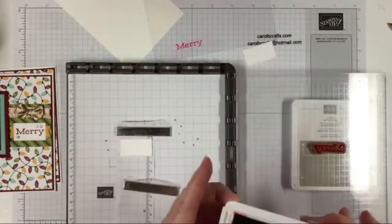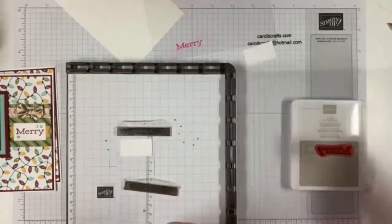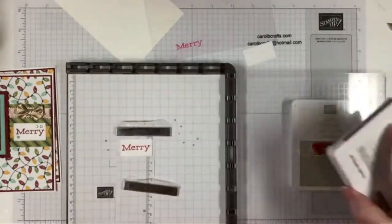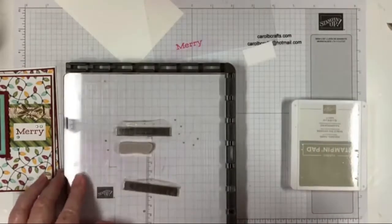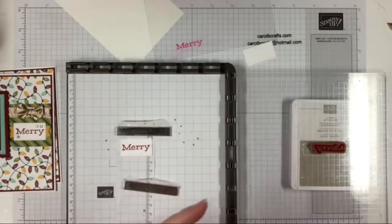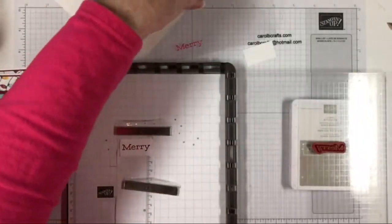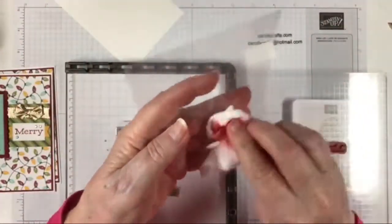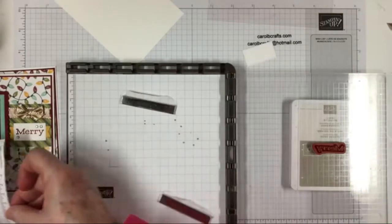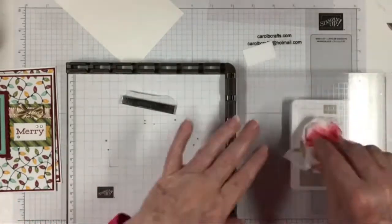Okay, Mary. One more time because I like it rich. Rich color. Wipe this off. And set that aside. Clean this Mary off.